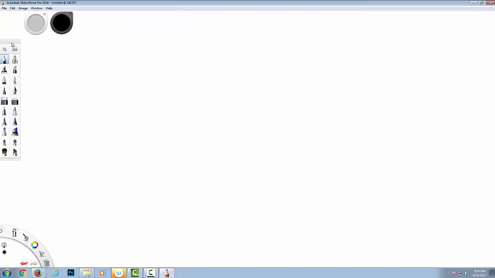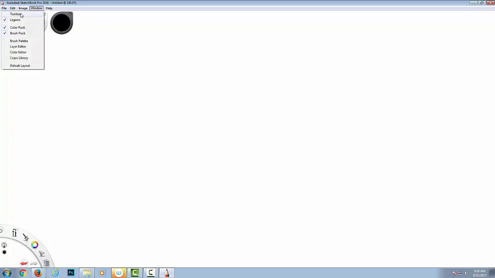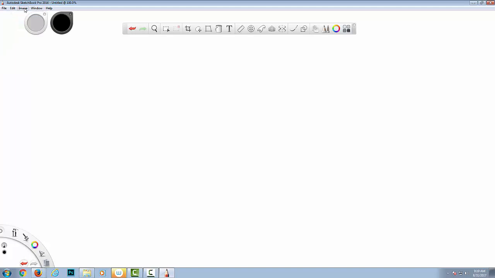Let's say for some reason you opened up Sketchbook Pro and the screen's completely empty. Don't worry, it's super simple. If you come up here and go to the window menu, you have this opportunity. You can say toolbar, there's your toolbar. You come back over to window. Even sometimes it might say color puck, but it's not there. You have to click it off and then click it back on and then it'll come back up. Mine does that at home sometimes where it gets a little weird. Brush palette, okay, there's your brushes, right? And let's say you want your color sections, okay?